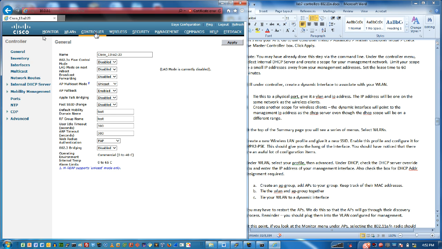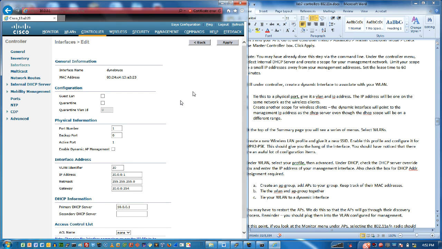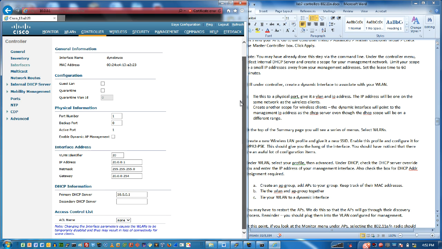But let's take a peek at my interfaces. Make sure that we've got everything configured here. I'm just checking to make sure that we have it okay here. I'm not doing dynamic AP management on this particular interface because this is for my host.